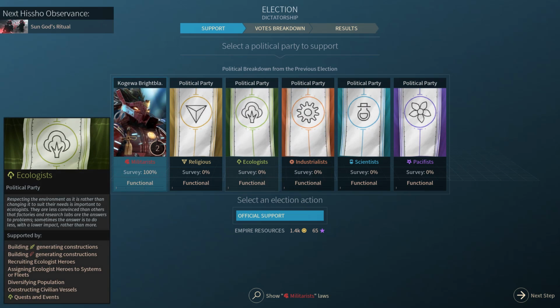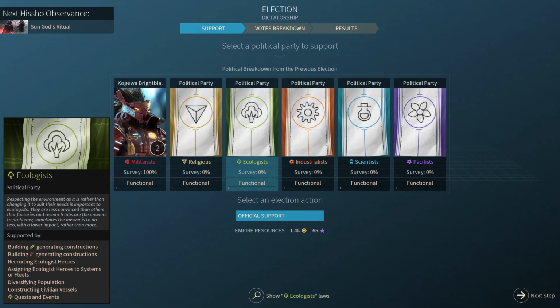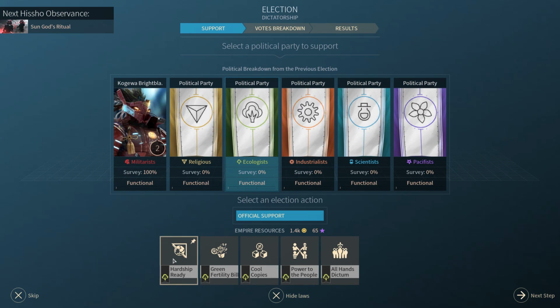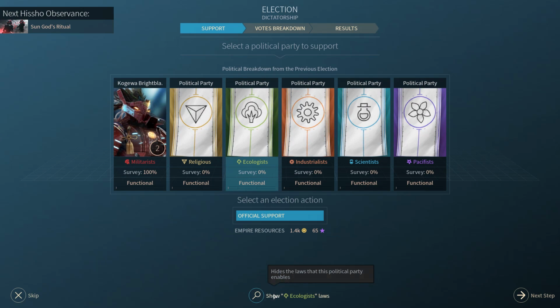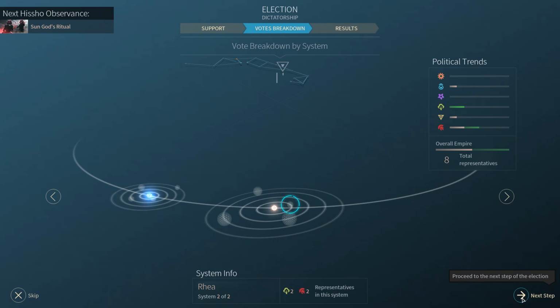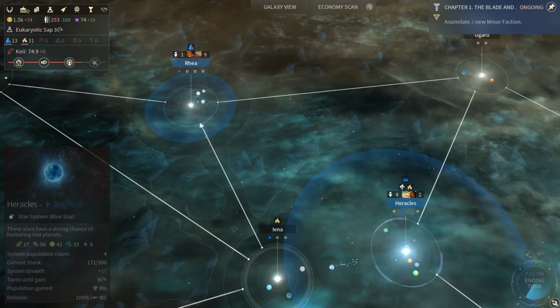Now I want to get ecologists going. Ooh, there's Ki generating buildings? Why did you get those? But the main thing is because I don't have happiness the same way. The main advantage of the ecologists is they can colonize all planets. You just get a penalty. So we will support them. And they're in charge. There we go.